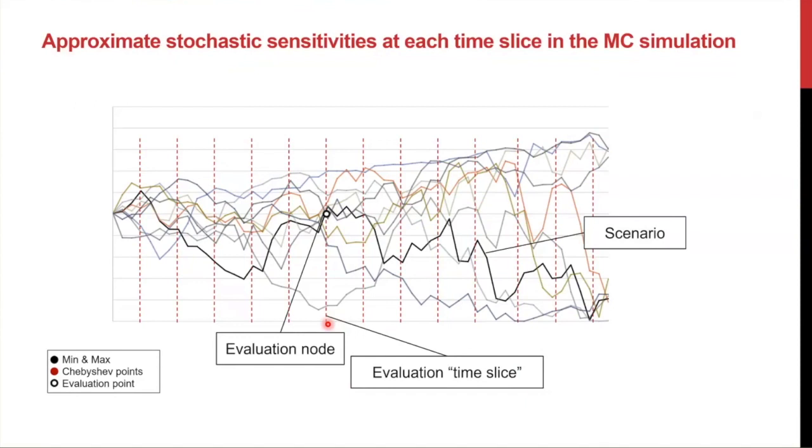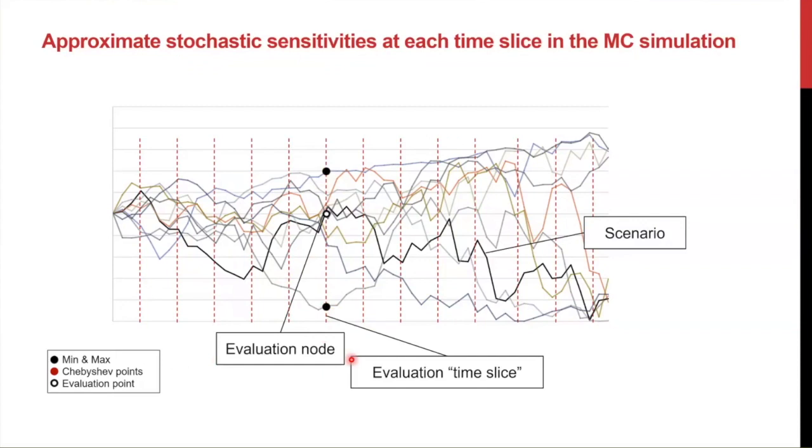Everything that I say would equally apply to any other trade type. So stick to just one swap and just one risk factor with respect to which we need to compute the sensitivity at each node of this time slice. Just as an example, we're going to take the 1 year swap rate. By the way, ISDA specifies which are the risk factors with respect to which you need to compute sensitivity. So just take a swap, 1 year swap rate. Given that this Monte Carlo simulation will be simulating these one-year swap rates, for that time slice in particular, you can always identify the maximum and the minimum value of that one-year swap rate. And that gives you an interval.